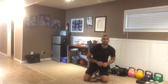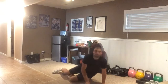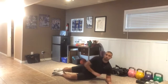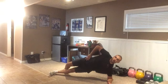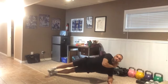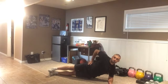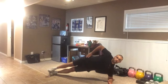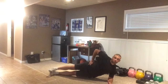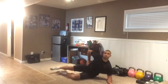Fifth exercise is going to be a side plank glute lift. So we're going to do 10 per side here. I'm going to start on my left side. I'm going to use my forearm, hand on hip or up in the air, doesn't matter. You're keeping that nice straight line from your head down to your toes. From here, you're dropping the glutes or hip to the ground and then back up. So you should feel this in your obliques here. Keeping everything nice and tight. We're going 10 per side.